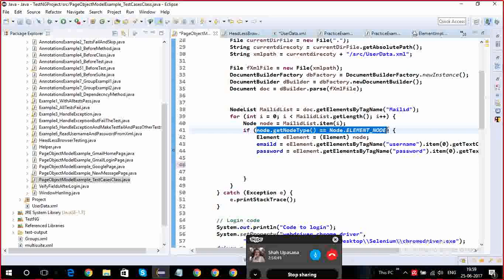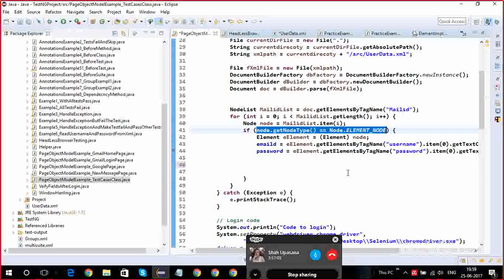Does it have children or not? We can get it. If it is an element, inside that I can again do the get children operation. Got it?